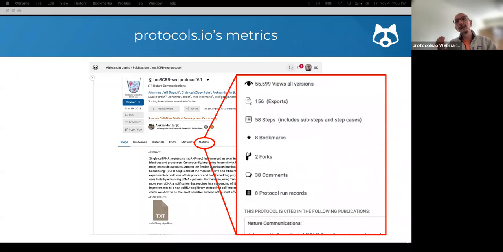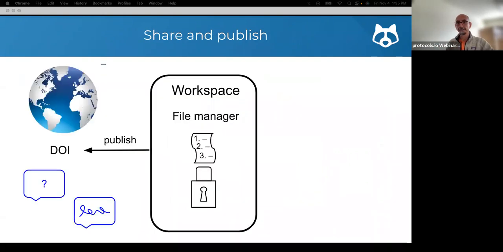And the platform keeps a record of all traffic and use of the protocols, including number of views, number of bookmarks it has received, number of exports people have made, number of copies, comments, and citations. Any reader can comment or ask questions on a public protocol, as I showed you before, and the authors will be notified.